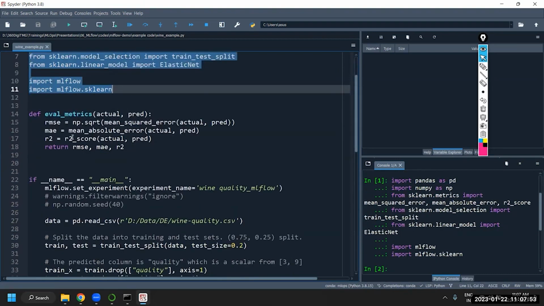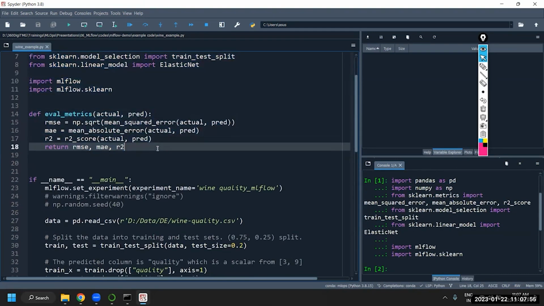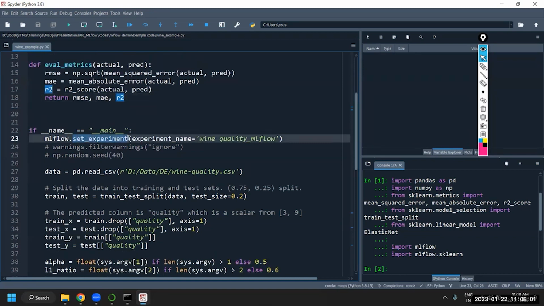Okay, now post this, I'm defining the metrics for our regular machine learning models. Here, I'm trying to set experiment. When I say set experiment, I'm creating a new experiment with this name. So what happens is this will be like an execution that we are trying to define.